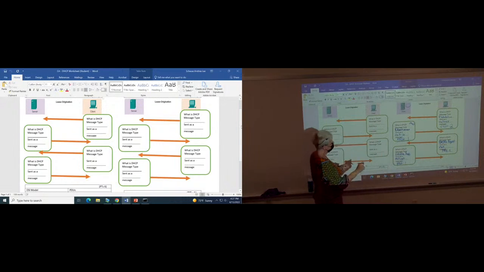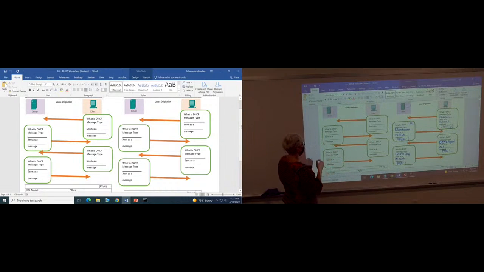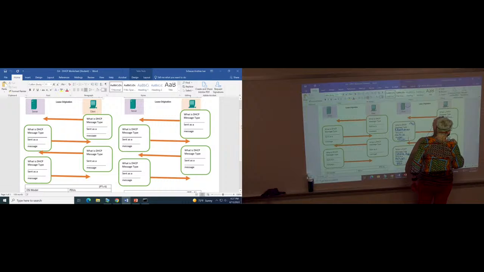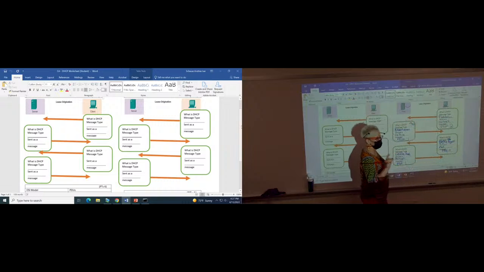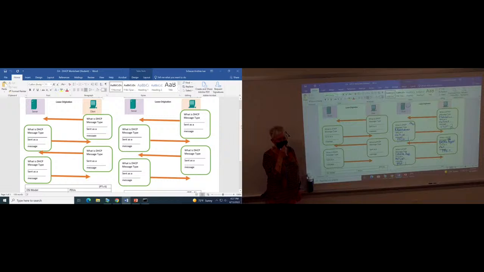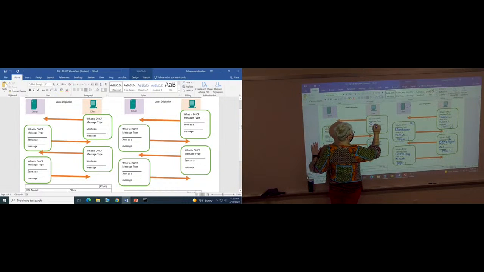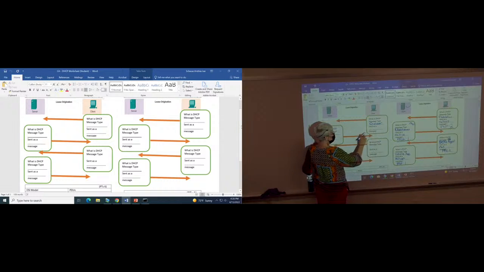Okay? So I have this in a slide. We'll double check ourselves and make sure we got this right. I think this is actually called an info request. I don't think they call it just a request. I think it's an info request. It was in the reading. Yeah, an info request. Let's just review DHCPv4. So what's the DHCP message? Right? It's like, I want to do a discover. I want to discover an address. How do we send it?